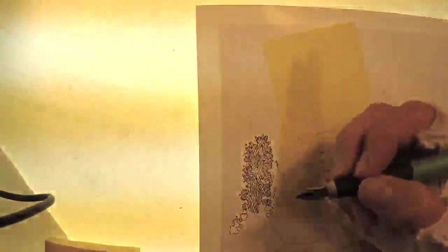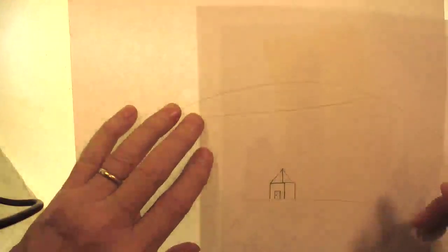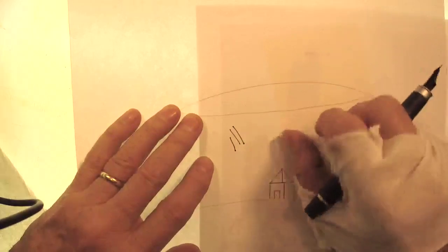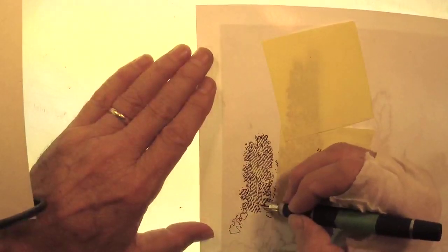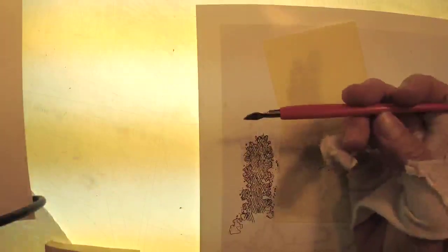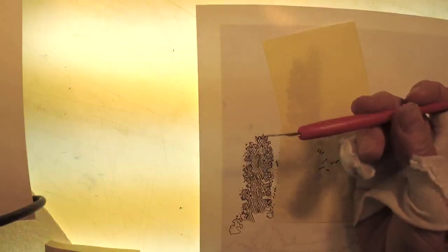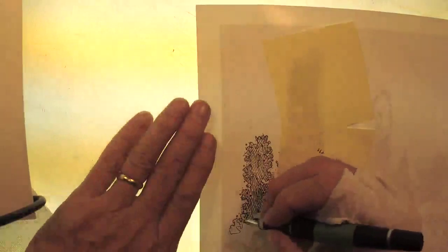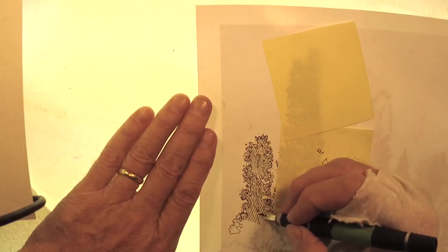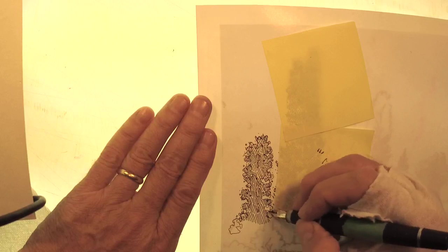As opposed to, for instance, here's a piece of ordinary copy paper. When I draw on this, you can't see it, but it's a fuzzy paper. So the edges of the line have little microscopic hairs that bleed off from it. And with this paper, there are no little tiny hairs, so to speak. It doesn't bleed on the paper at all. The other thing that this paper allows me to do is, in a little while, at some point, I will pick up a clayboard etching tool, and I can scratch through the enamel to remove some of the ink. And I will almost certainly be utilizing that feature of this paper later on in the process.